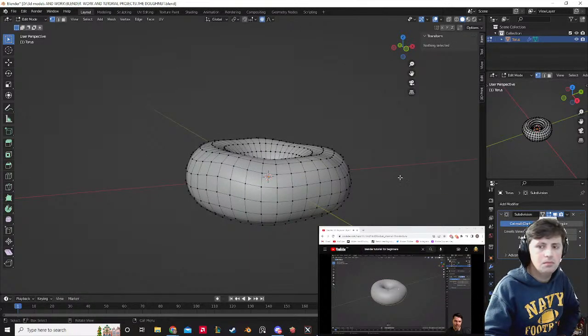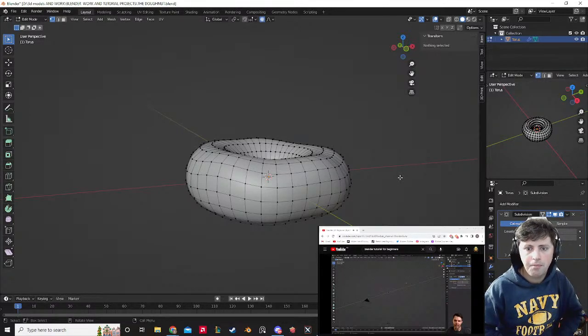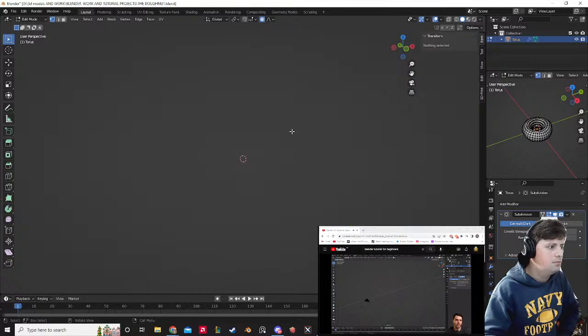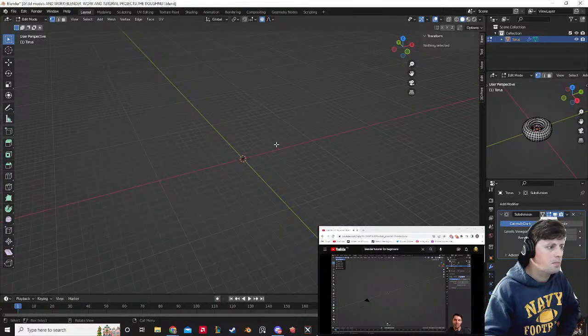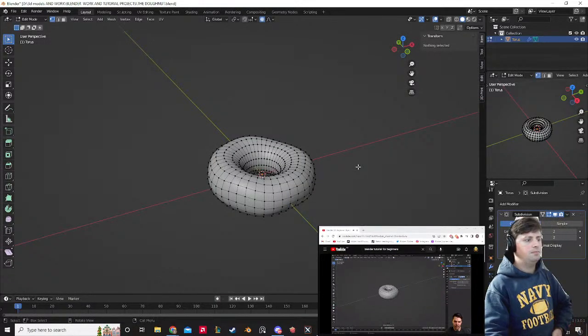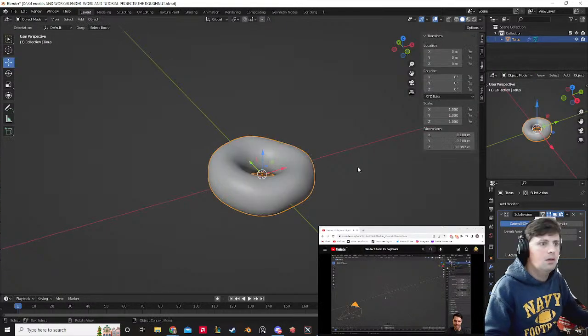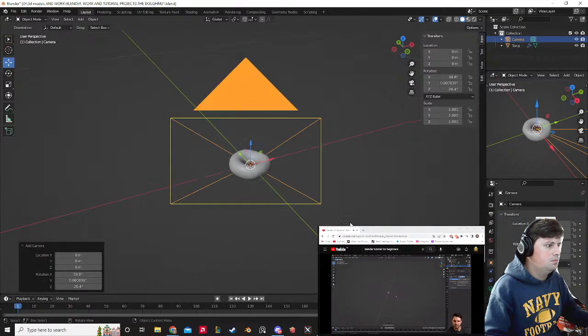Oh, by the way, another side point I just mentioned. We're talking about object and edit mode, okay? A big problem a lot of beginners have is that later on, I'll say, all right, so select your lamp and your camera or something like that. And they'll be like, oh, I can't click on it. What's happened? It's because you are still in edit mode, okay? Edit mode means you cannot click on anything else other than the object that you are editing. When you switch back to object mode, you're now able to click on any object in your scene, but in edit mode, it is locked to that view. So if you can't click on things, just remember, check what mode you're in. You're probably in edit mode. Switch to object mode and you'll be fine.